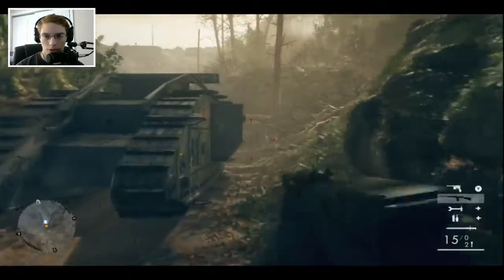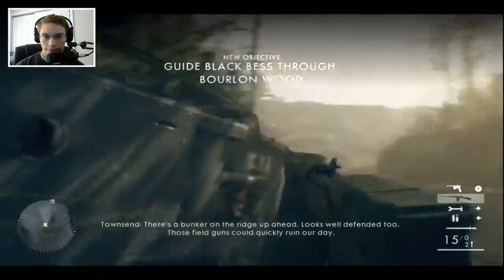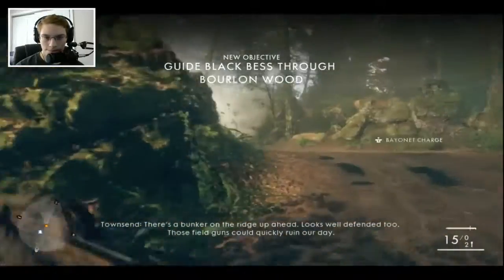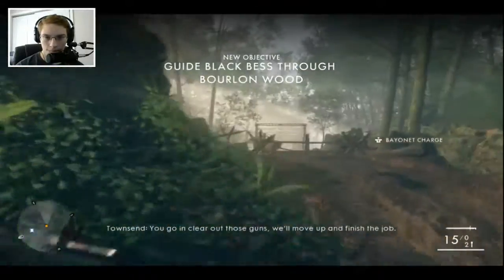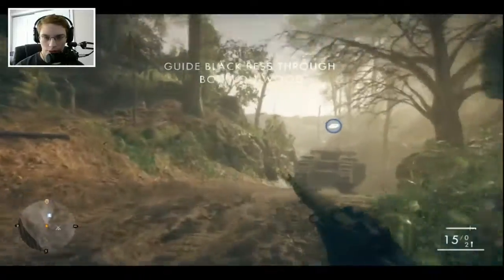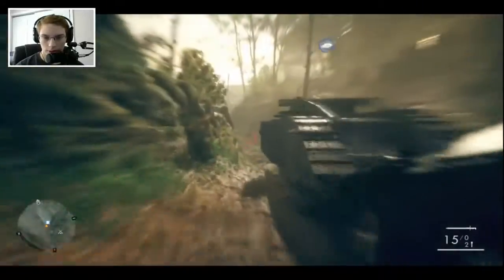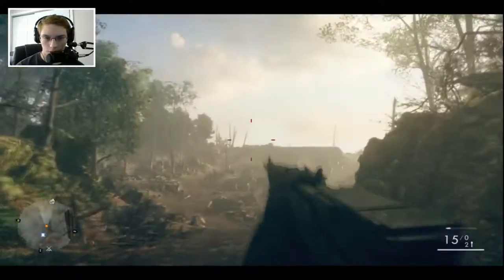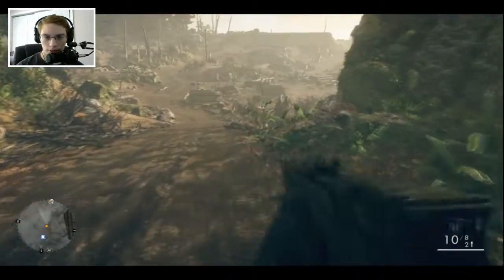Oh boy, what are we doing here? There's a bunker on the ridge up ahead. Looks well defended, too. Those field guns could quickly ruin our day. You go and clear out those guns. We'll move up. I guess we just got through the woods. So I have to go up and eliminate the guns, and then they're gonna go up A. All right.